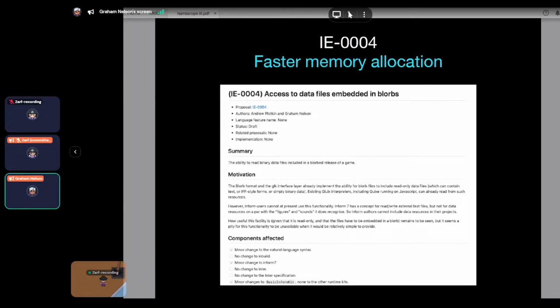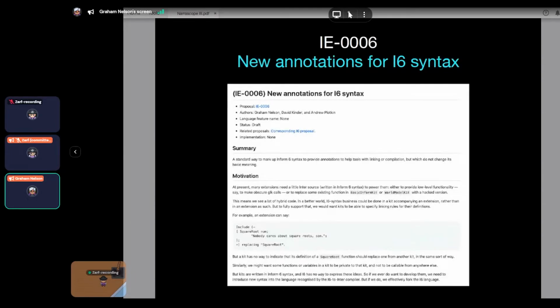I will finish on these quick things soon, but here's another one, 0006, appropriately enough, although that's by accident. It's actually an Inform 6 proposal, and it's just to have a joint way to annotate programs in Inform 6 that might better meet the needs of both compilers, really. We don't actually propose to use this yet, but we want to have it for things we know we shall do someday. Okay, moving on.